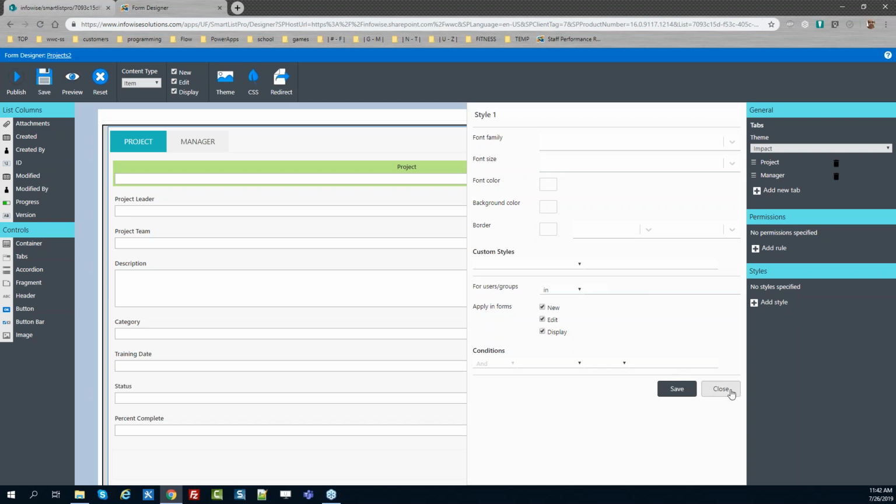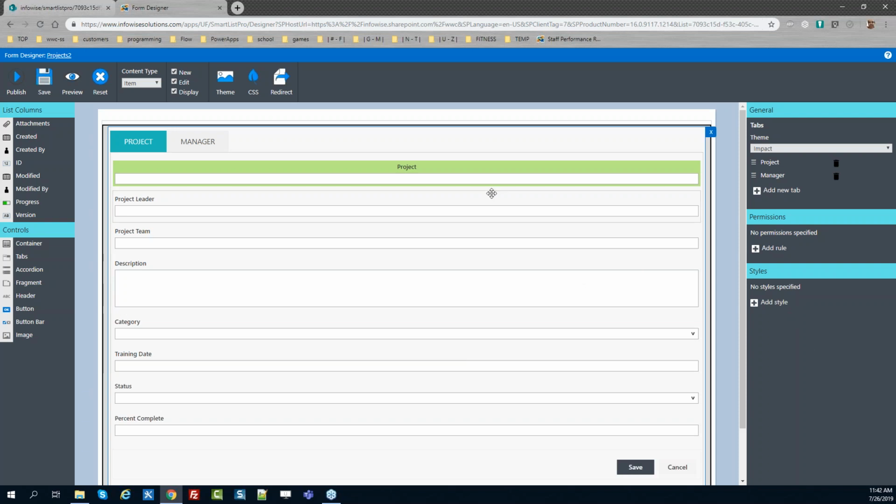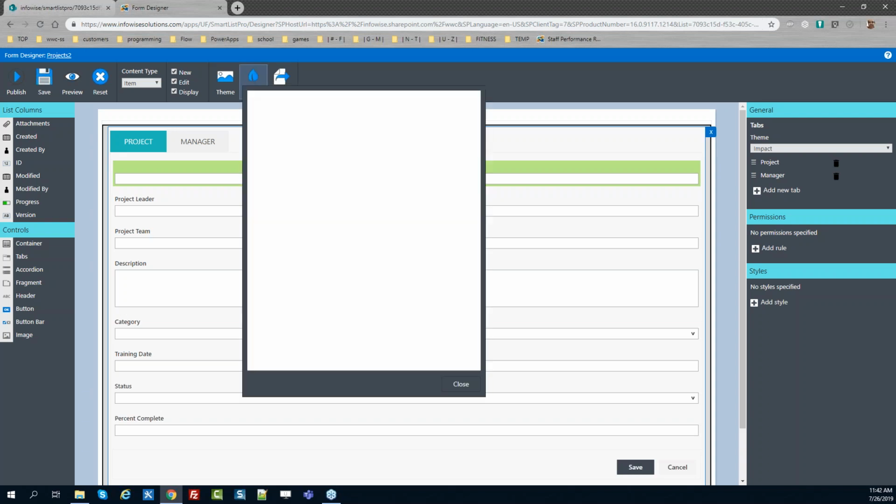And you're going to bump into these situations. And when you do, you're going to have to go a level deeper, so to speak. There's this CSS control in here, which lets you add your own CSS. Now, I know some of you probably are cringing at the thought of putting in some of those style references, but I will tell you, it's not hard. You don't have to do it very often. And it does let you get the precise control that you sometimes will need to do the form.